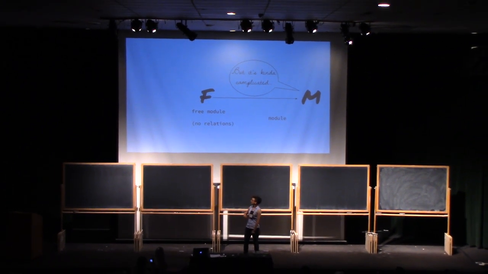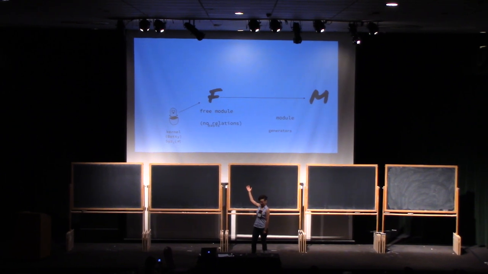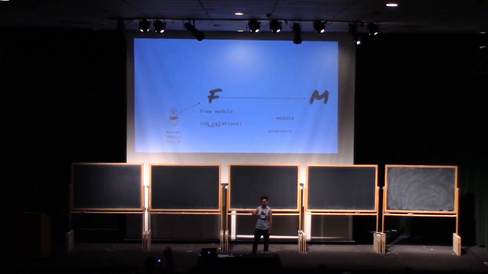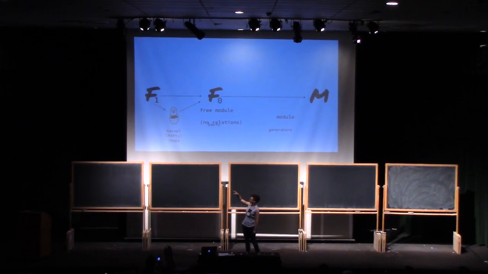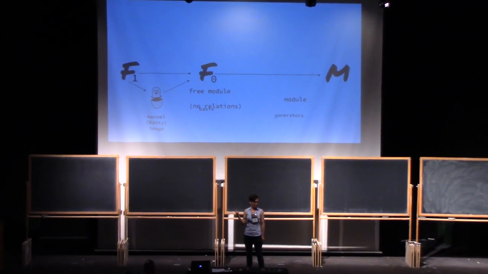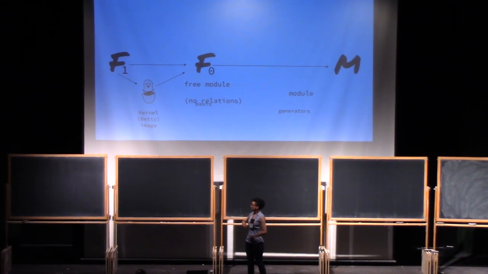So we start getting a kernel, as you might expect. We're going to have a little misted Russian doll here. I'm going to call her Betty for reasons that will become apparent later. So Betty is called the first syzygy of this module. There's only a kernel up here, but what I'm going to do is take Betty, who's another module, and approximate her by building a map from a new free module to Betty. Now the image of that is Betty, and we have a syzygy.